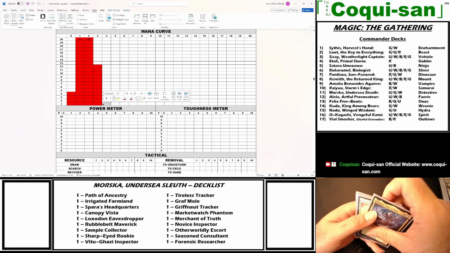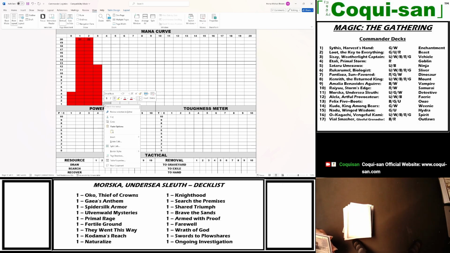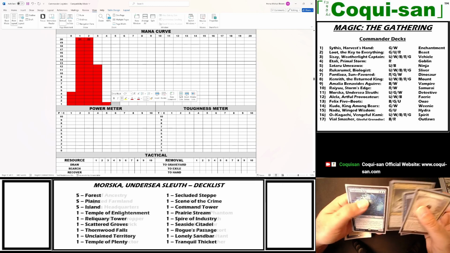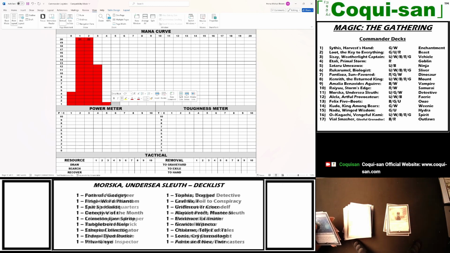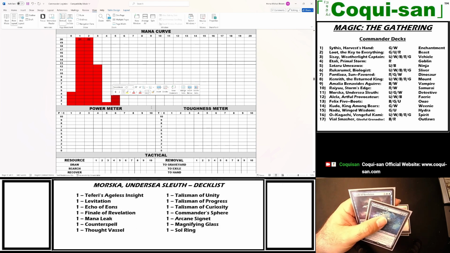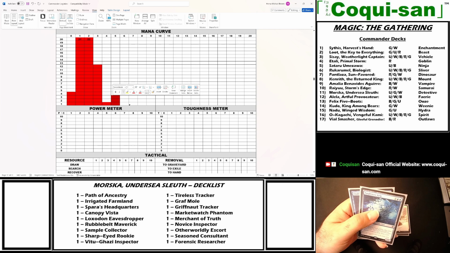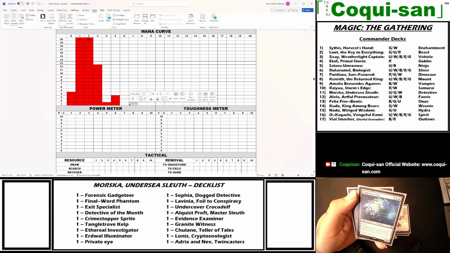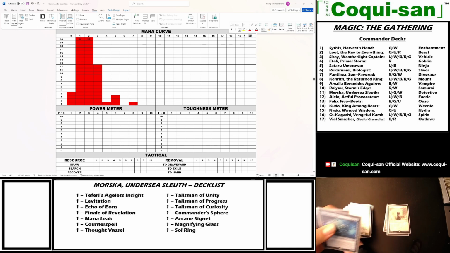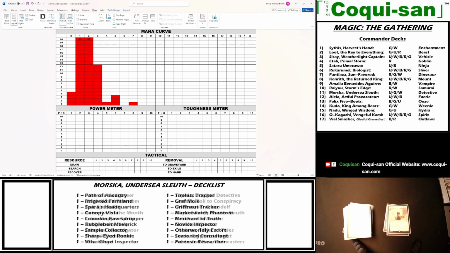Okay, we got 1 five mana card. We have 1, 2, 3, 3 six mana cards, and 1 seven mana card. Oh, crap! I put them all in the wrong spot. Hold on. Okay, and 1 X card. X, which we'll put 1 here.